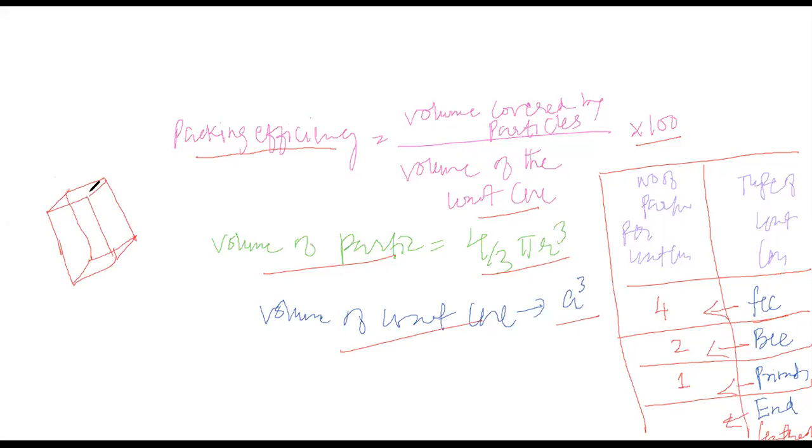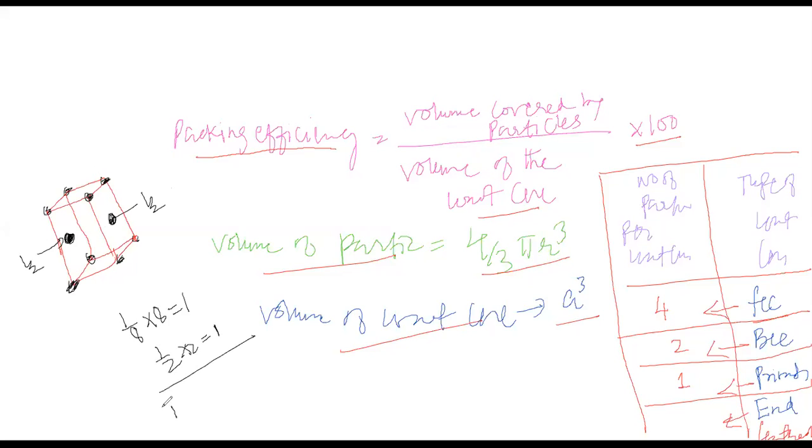See, this is the end-centered unit cell, and if we have the end-centered unit cell, my dear students, there will be 8 particles at 8 corners. So this is 1 by 8 multiplied by 8, which gives us 1. And then you have 2 particles at the faces. They should be present at the faces which are the opposite faces. So this is 1 by 2. This is also 1 by 2. That means 1 by 2 multiplied by 2, that is equal to 1.